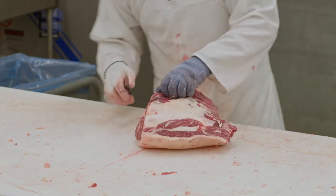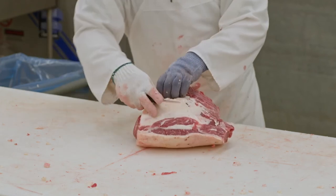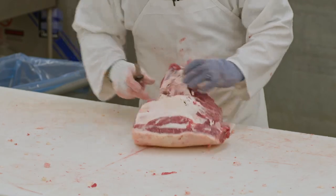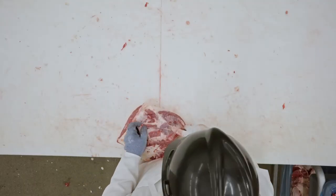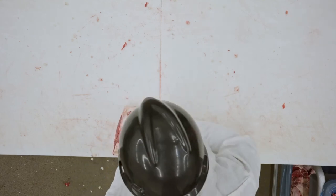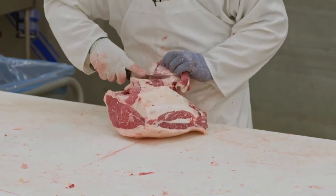The mouse ends up making great top sirloin or ground sirloin. You can make some stew meat out of that as well. There is a nice little muscle that sits in there, but it takes a little bit of extra work to get to. We're just gonna find the natural seams and open up this area right here, that mouse area.